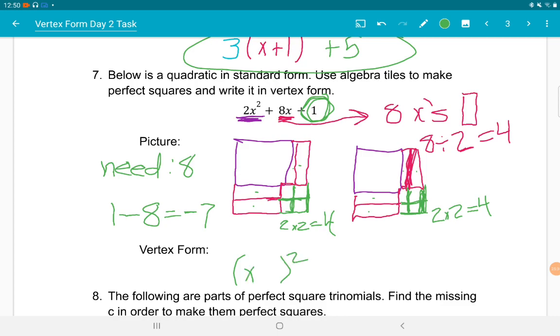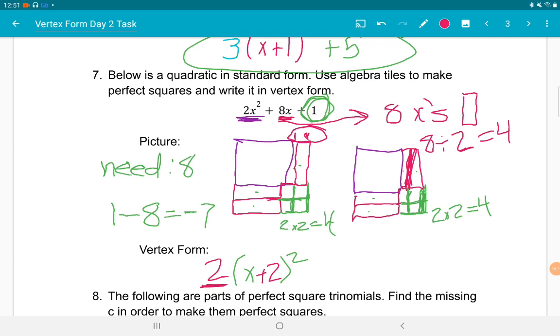It's going to be x with something squared, okay? So the number that goes inside this square here, that's how many x's we put on each side. So I'm going to put x plus 2 squared because of putting the 2 x's on the side, right? So x plus 2 squared. Then the thing that goes out here, that's how many squares we made. So we made 2 squares, okay?